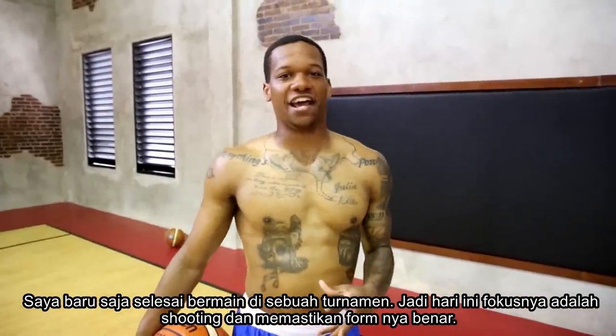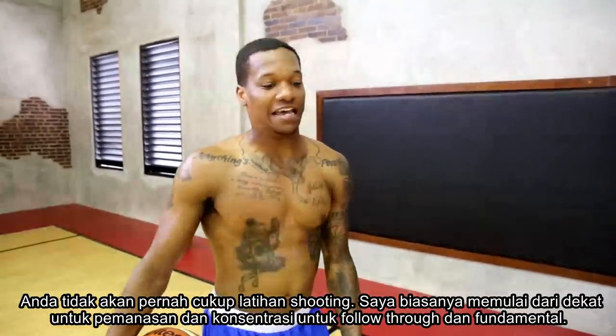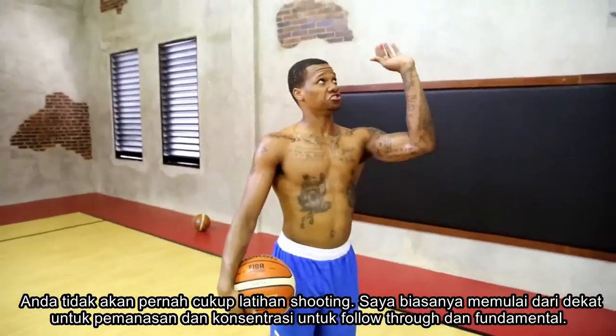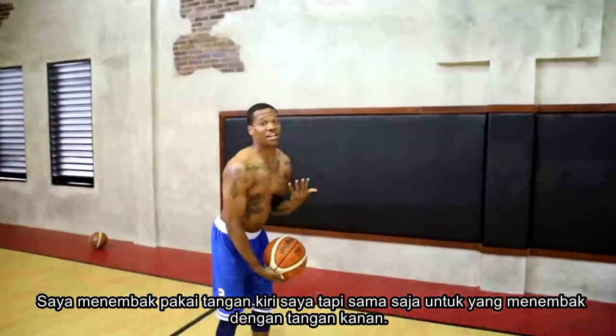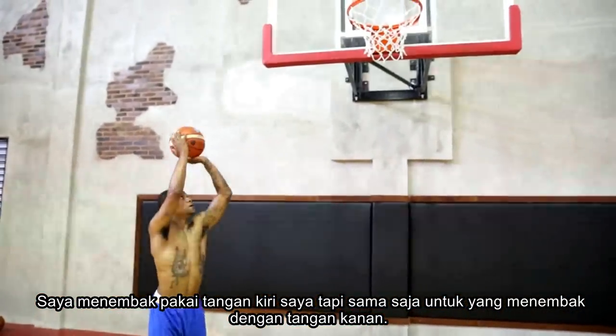Tournament. So today, my focus is just shooting, keeping the form right. You never can practice enough shooting. And me personally, I always start off close to get warmed up and really stress my follow through, my fundamentals. Yeah, I'm a left-handed shooter. I shoot left, but pretty much the same for all right-handers too.